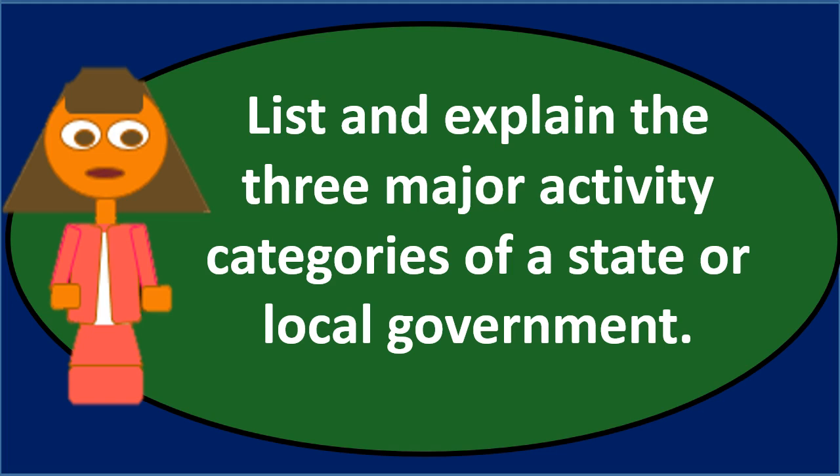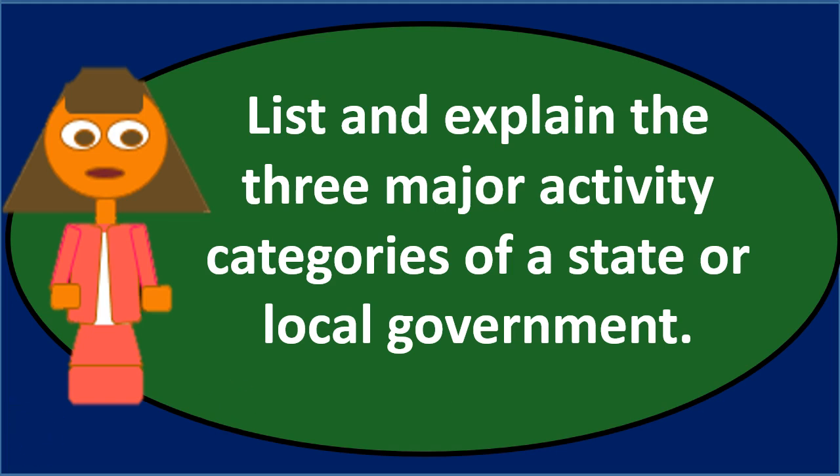One way to expand on that is basically to take a step back and start to think about what is going to be the overall activity that we're thinking about. In other words, you could start to define the state and local government, what are its objectives, and compare and contrast the accounting for the state and local government to what is more familiar probably for most people, which is going to be the for-profit type of entity. So you could take a step back and think about, what is the state and local government as compared to accounting for other types of entities?